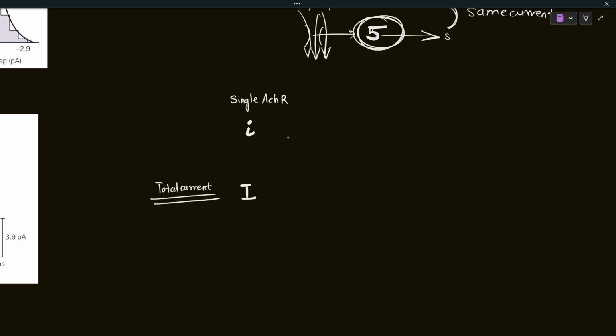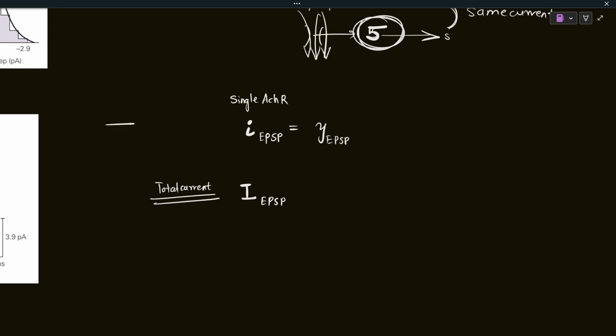It's not like in the muscle fiber only a single acetylcholine receptor is open. Multiple acetylcholine receptors are opened due to ligand binding. So whatever current is generated when multiple acetylcholine receptors open is the capital I, the total current of the postsynaptic membrane, and this small i is the current generated by a single acetylcholine receptor present on the postsynaptic membrane. So this is equal to the conductance. Let me represent it with this symbol. This is the conductance of the postsynaptic membrane due to a single acetylcholine receptor.